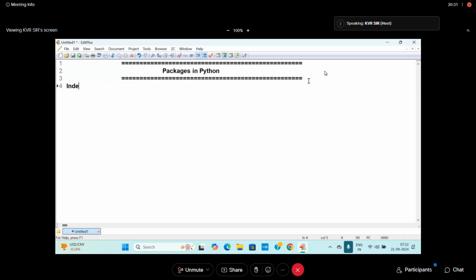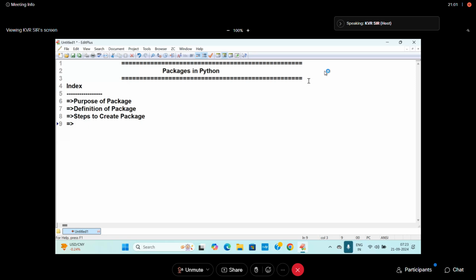First we'll discuss the purpose of package. Next we'll talk about the definition of package. Next, steps to create package.